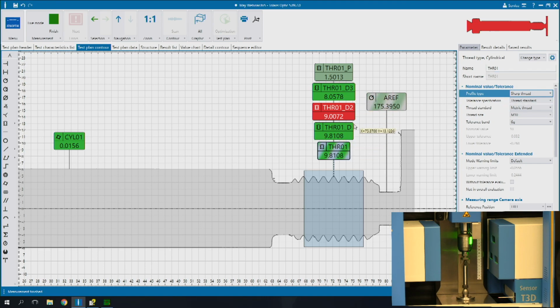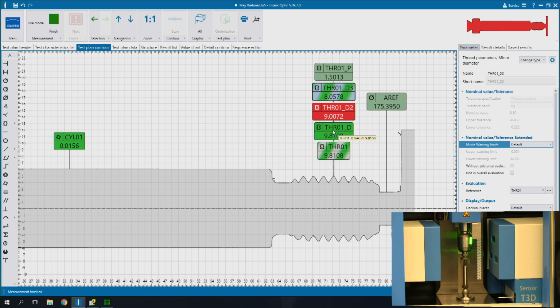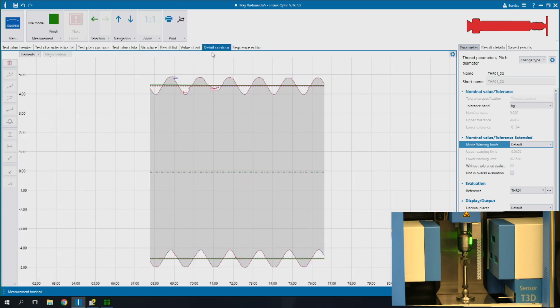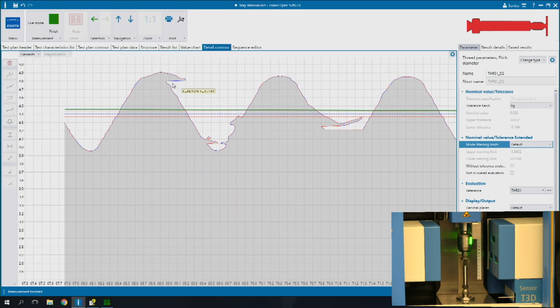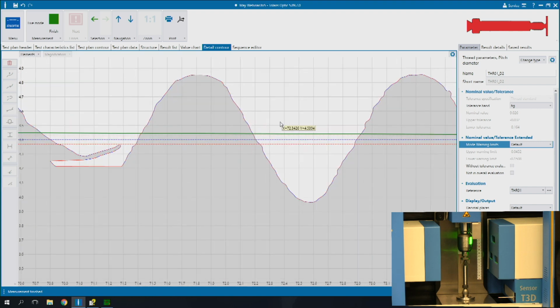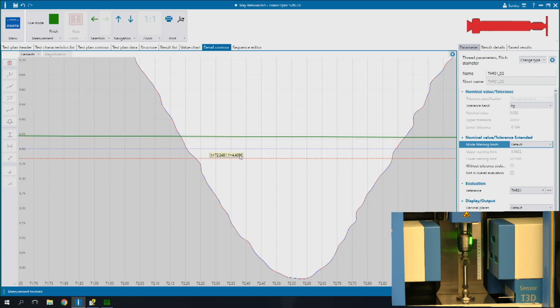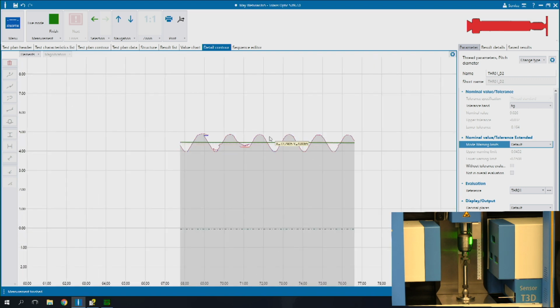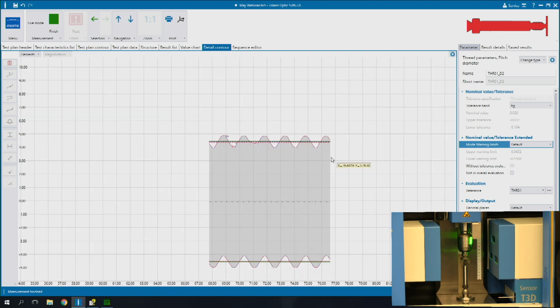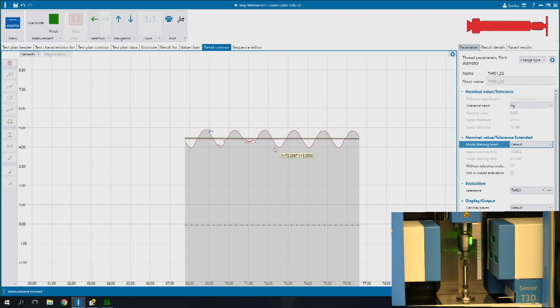So most of it's good. The major diameter and minor diameter are good. The pitch diameter, we can just have a look on the detail contour. There's a bit of dirt on the thread there. Often threads do pick up dirt like that, especially if they've been treated. And you can see that maybe that, or maybe another factor, is bringing our pitch diameter out. It's just slightly too large. Maybe our cutter didn't go deep enough. So it's a good way to check what's going on with a thread there.